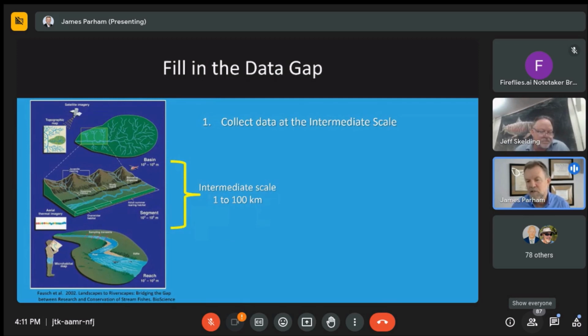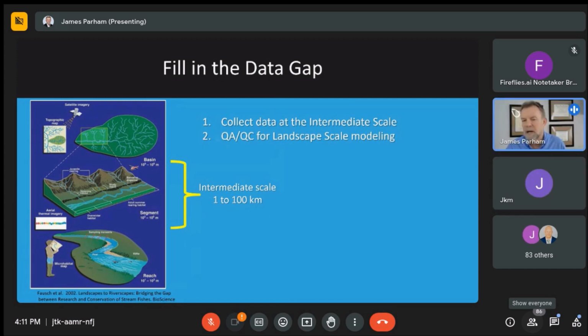And we've had this struggle, this intermediate scale. How do you map things sort of at the 1 to 100 kilometers at a time? How do you collect this data effectively? That's one thing. How do you make it tie into the big picture models? And how do you appropriately extrapolate these traditional samples?